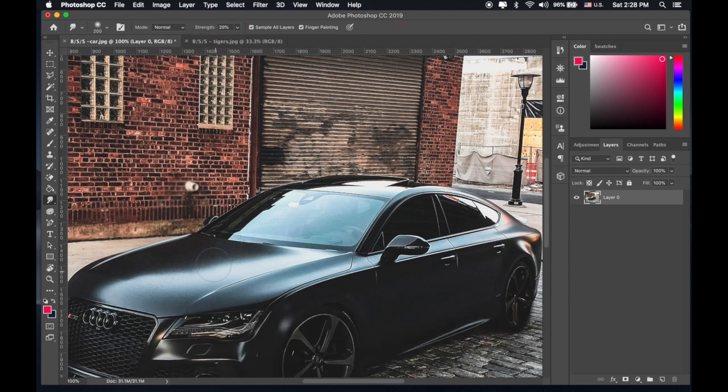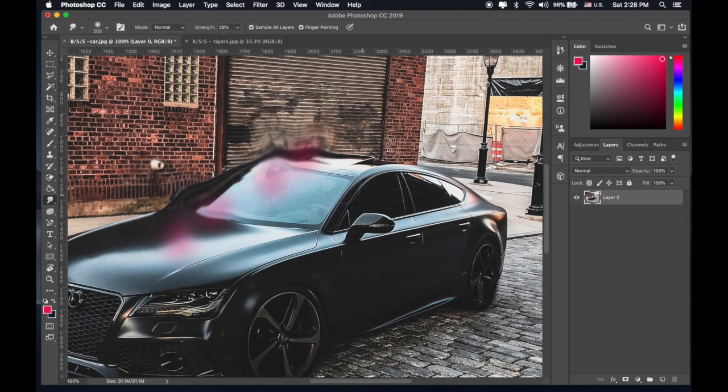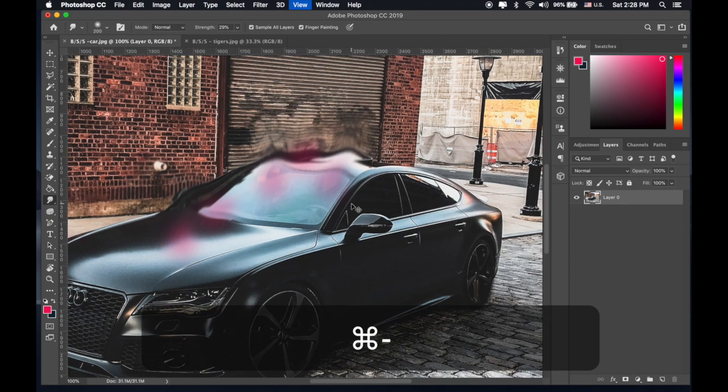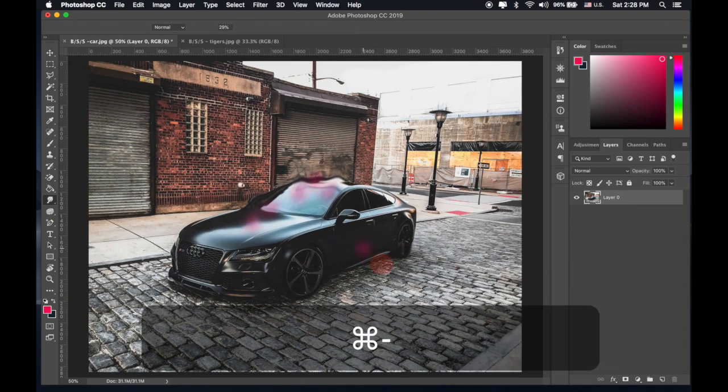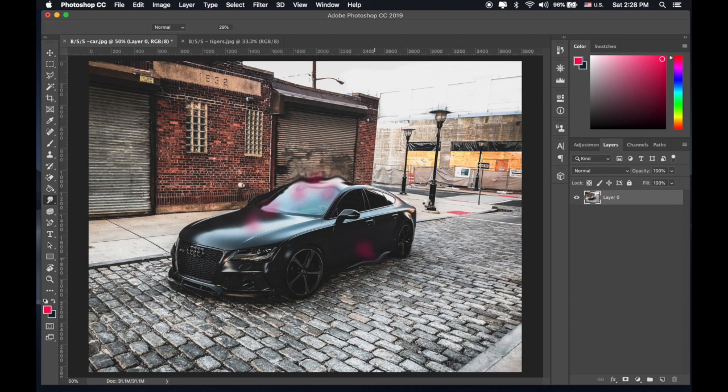So what it'll do now is it'll add just a little bit of that maroonish color every time I make a smudge, to basically simulate what it would look like if that paint were to remain on my fingertip every time I smudge the image. I would just be adding a little bit of that maroon every time.